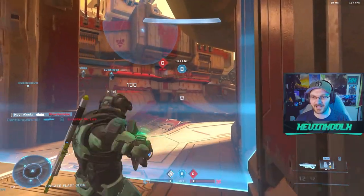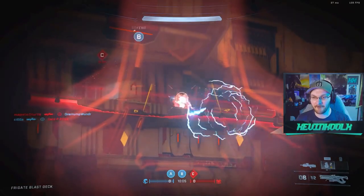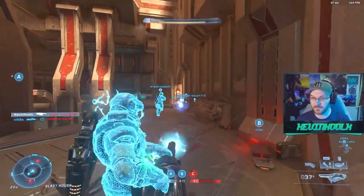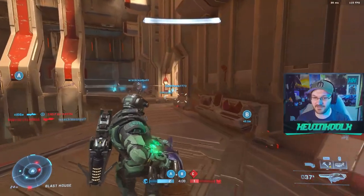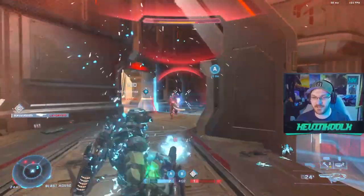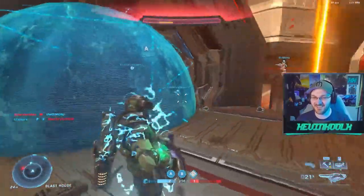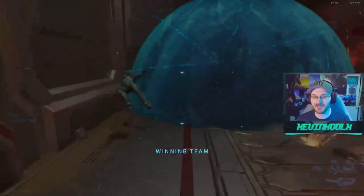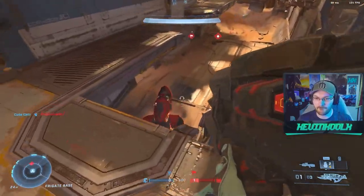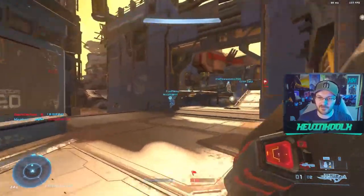So this first go around they're using BTB Heavies. It's a classic mode that we're all familiar with — very vehicle focused. I played a few rounds and it didn't really feel that vehicle-focused; it felt a bit more like a controlled super fiesta in a way. Because in super fiesta BTB it was just total chaos. BTB Heavies though, you spawn with a battle rifle and an assault rifle and it's up to you to pick up all the fun stuff on the map. There's more of it in BTB Heavies. They even threw in some campaign vehicles, which I thought was really cool. I got the brute chopper from the campaign.